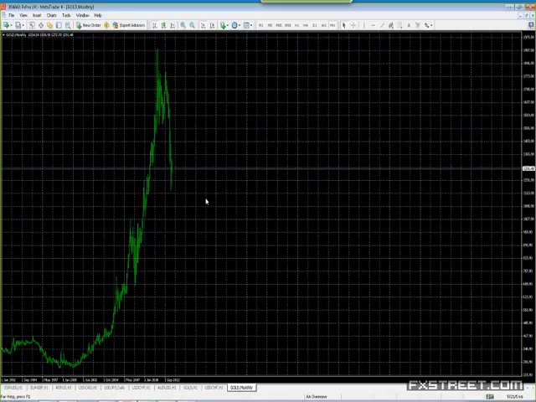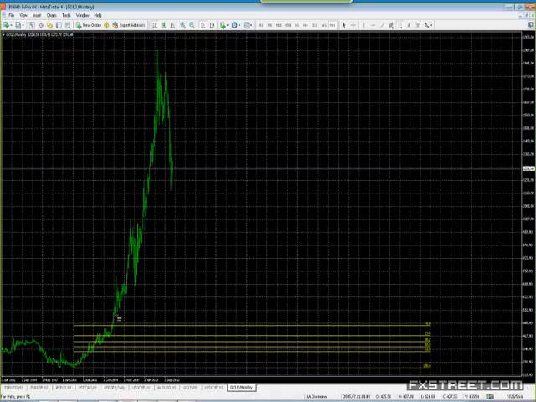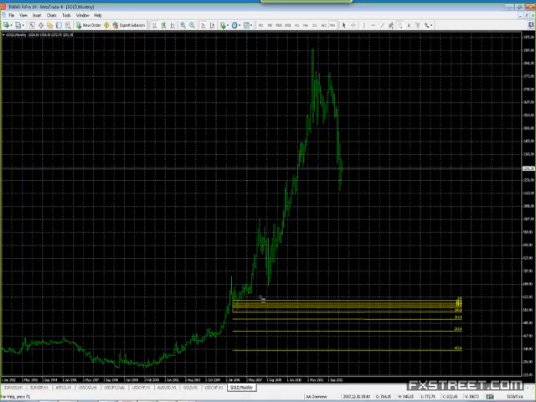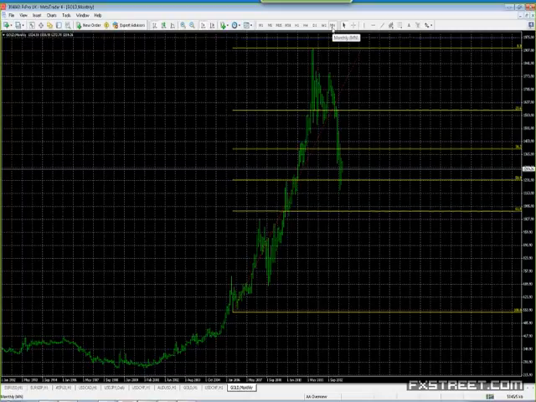Well, no. If you want to do it as a true Fibonacci, then let's do it from the start of the up move, which is here. Where does that really start to gain momentum? It starts to gain momentum here on the monthly. That's what I'd say, the real momentum, where the volume starts to come in. So we do a Fibonacci from here to the top here. That's what I'll take from the Fibonacci.